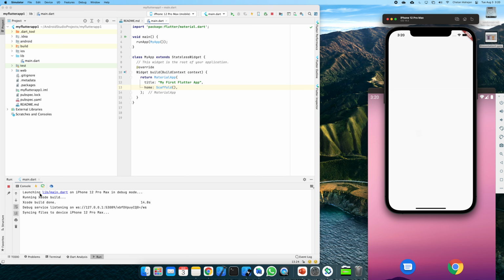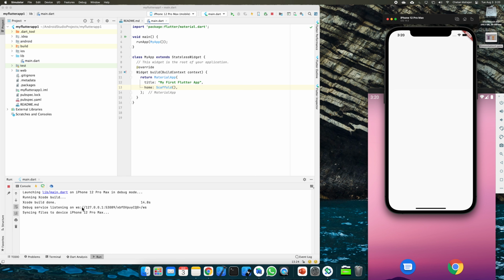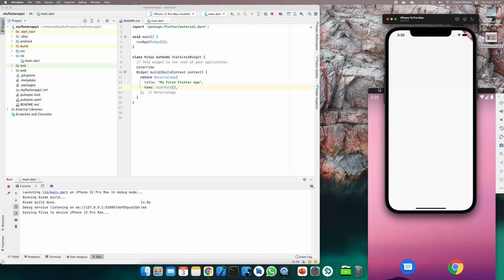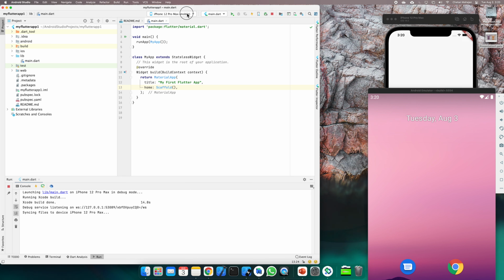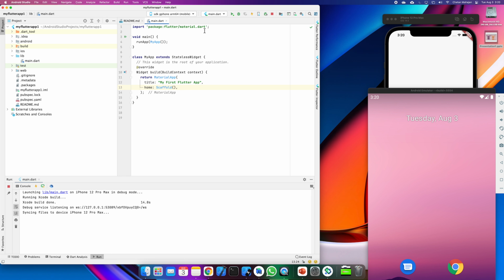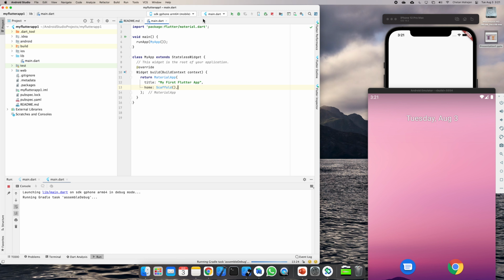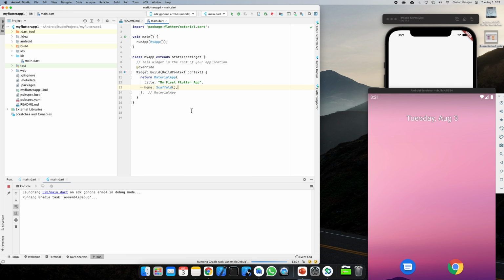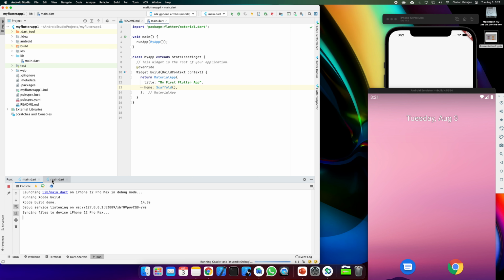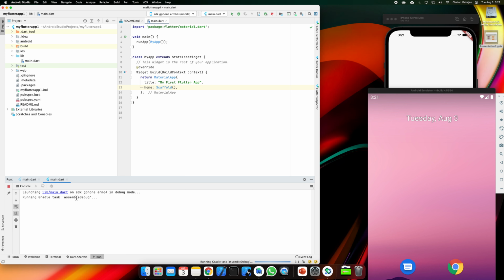Now I also told you in the last session that we have this Flutter hot reload and Flutter hot restart, and we need not do a start-stop every time. So this is how the app will look on iPhone, and in a similar way this is how the app will look on an Android phone also, if you want to see how it looks on Android. So I have chosen my Android emulator and I have clicked the compile button. So I'm going to run the app on an Android simulator also. As we saw in the last session, and in this video also, it has now opened up another session, and it is now compiling for an Android phone.